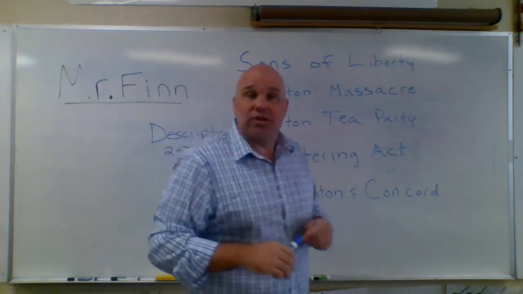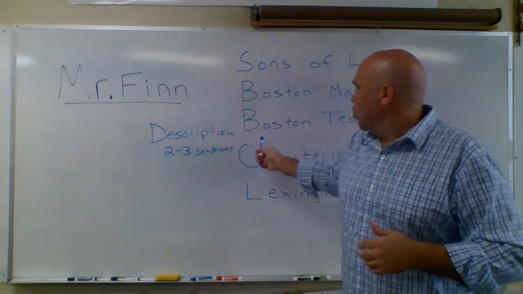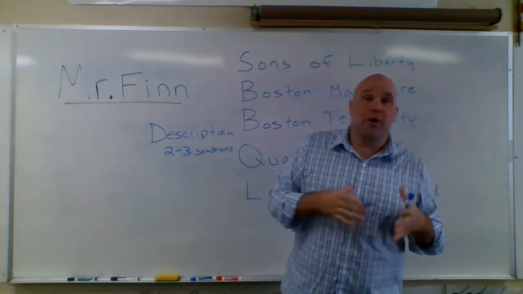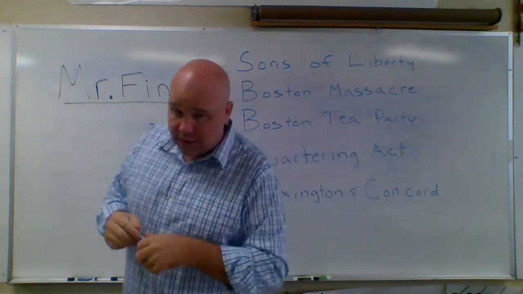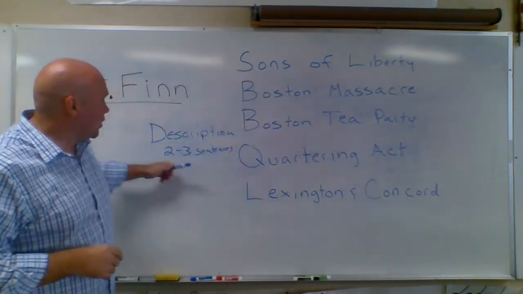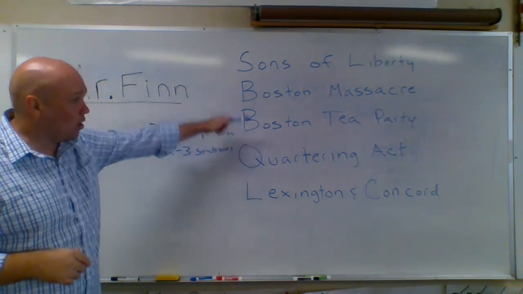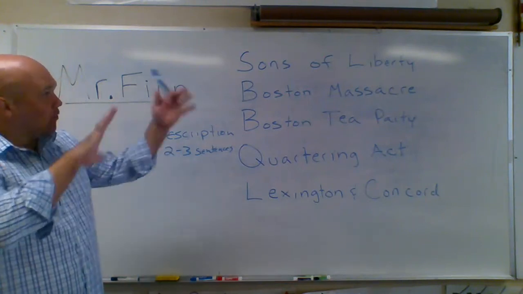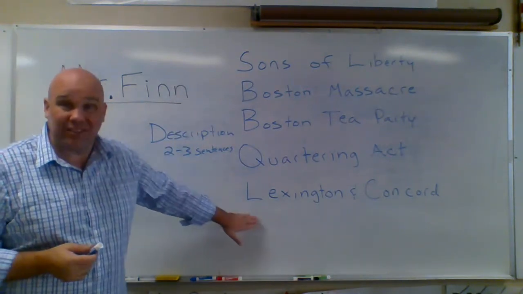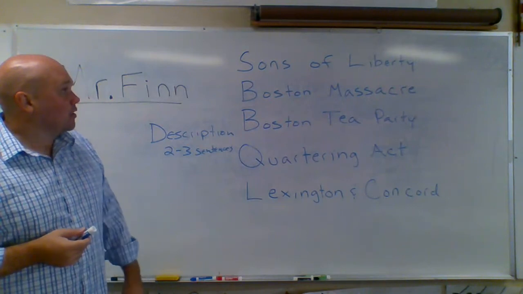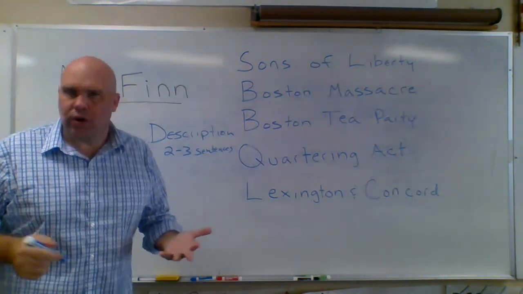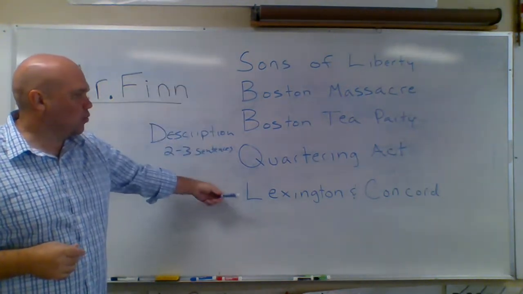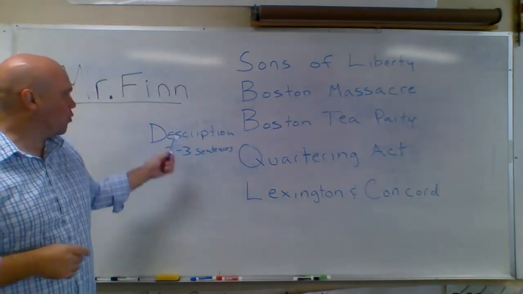So, what happened? Who was there? Where was it? Some of it right here. We're going to look at Boston. I'll talk about Boston next time. Boston is going to be the center of the American Revolution and these uprisings. But these terms, I want you to give me a description of what they are or what happened because of them or at them or however it works. Because, for example, Lexington and Concord is a place. The Sons of Liberty is a loose organization. You could call it an organization. But I want you to tell me about it. Like, what is it? Where was it? What happened? Those types of things. So a brief description of each.